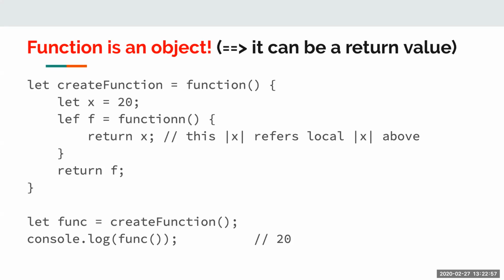So when I call this create function, I declare a variable called func, and then now func is assigned with the f function that was created inside, and then I can call it. So what's it gonna return? It's gonna return 20. Any question? Does this make sense? Again, the reason why we can do this is function is an object, function is a value. It's exactly the same as 1, 2, 3 or a string. Misspelled function. Oh yes, thank you.